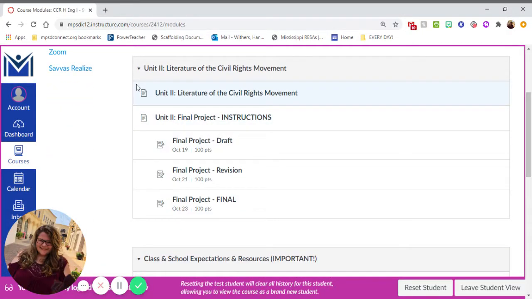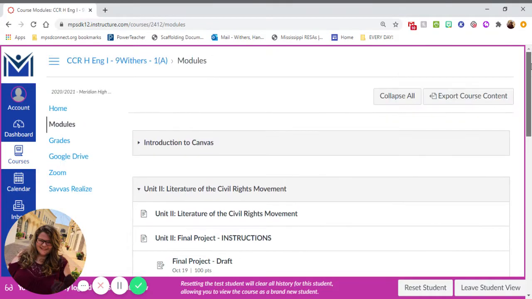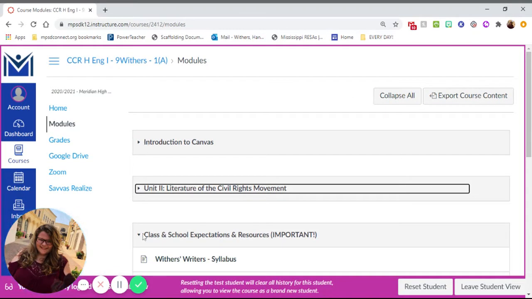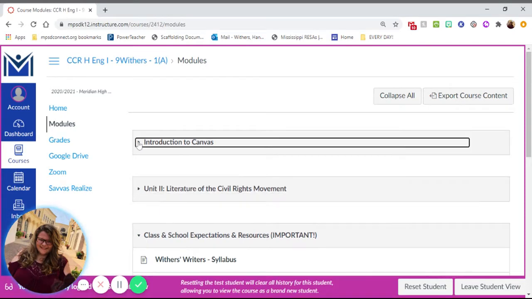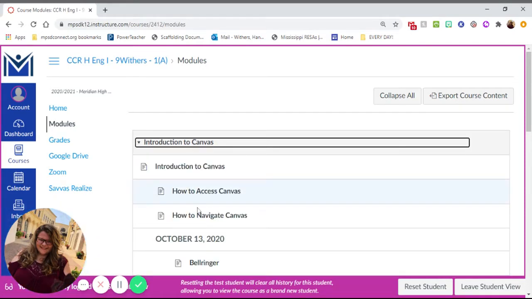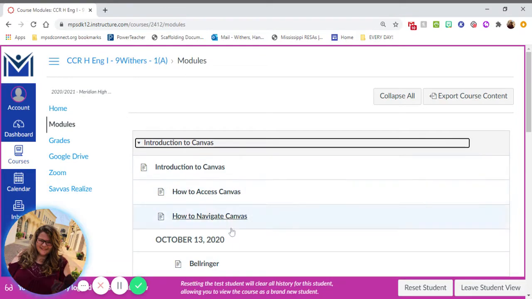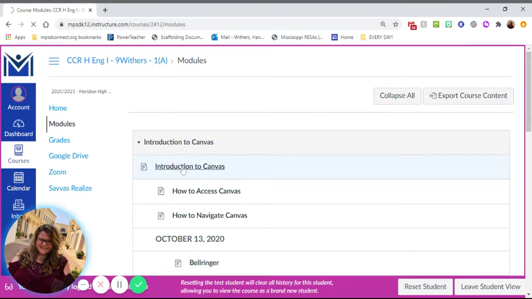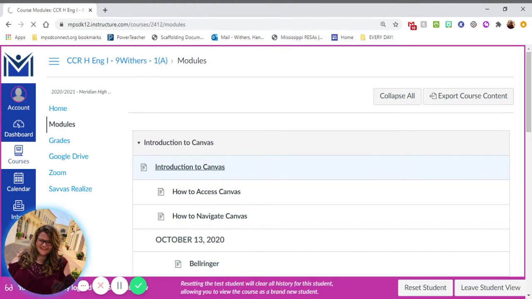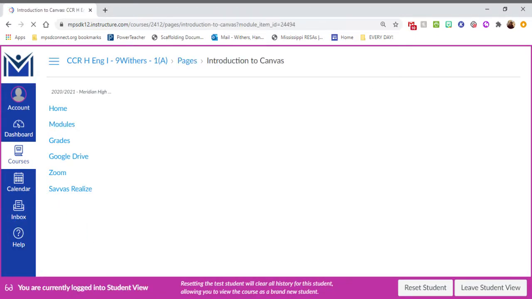And, whoop, nope. You don't want to go there. We're not doing that today. So we're going to go ahead and close that. We're going to open up Introduction to Canvas because that's what I asked you to look at in the email you got, right? Introduction to Canvas. In Canvas, what we're going to do is we're going to go straight through. So I'm going to click on Intro to Canvas. I'm going to wait for my computer to load because it's being slow.